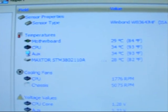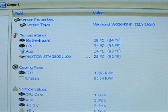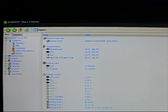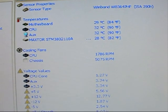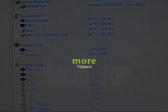Okay, so we're now into Everest, and I don't know if you can see because I've got my resolution quite high, but the CPU temperature is at 34°C, motherboard's 29, and so on. I just can't believe that stock fan is way too loud. There's no way I'm going to put up with that. I'm going to have to get a much quieter one. Originally I had a 120 on my standard heatsink, and it was fine. But yeah, the CPU is around about 33 to 32. Originally it was nearer to 40°C with the standard ones.